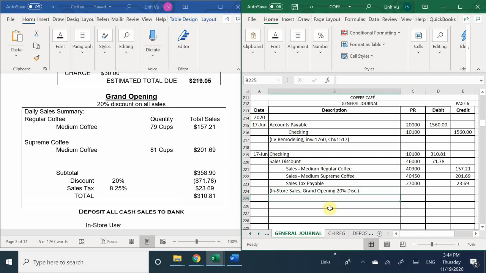So you're taking away the 71. Yes, with that 71, right? Oh, okay. That 71 is your discount. So the 358.90 plus the tax is going to give you the 382.59, and then you take the 20% off, which is the 71.78, and that gives you the 310.81. Got it. Yep. Sorry. For a second I was like, wait, did I type this in wrong?